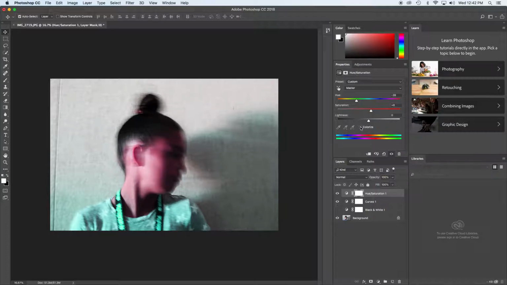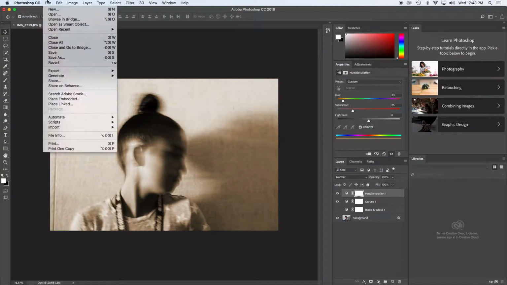You can also try hitting the colorize button, and that's going to give you a single color. If I move this around, I could make just individual color adjustments. Say I wanted to make it sepia, which is sort of the color of old photographs, that tinted brown of an old photograph. Find the spot between red and yellow where you get that orangey brown color, decrease the saturation so it's not so intense, and then you have a sepia color.